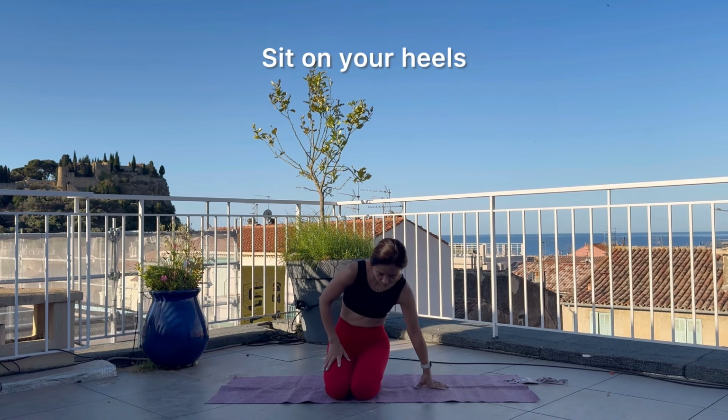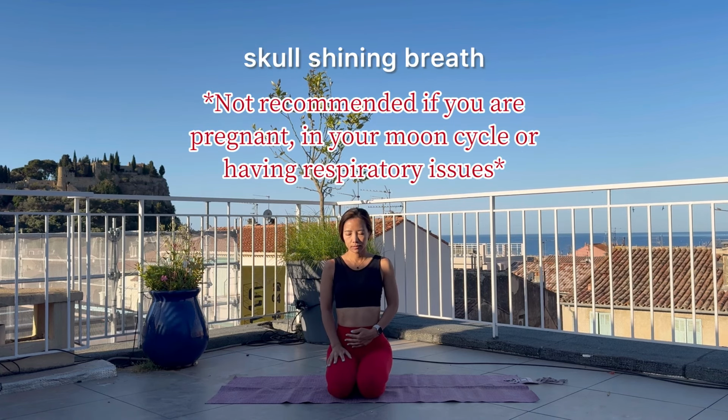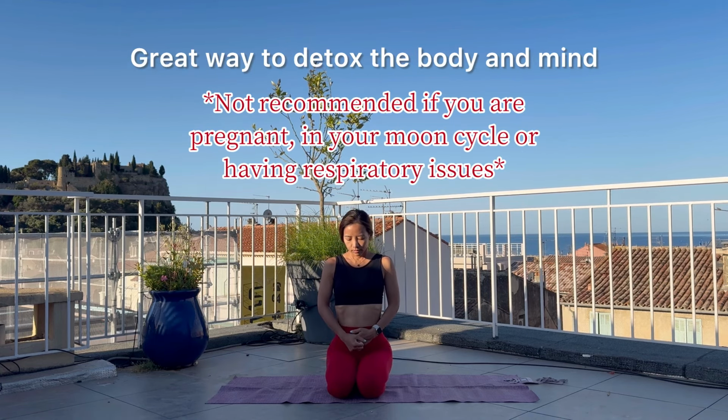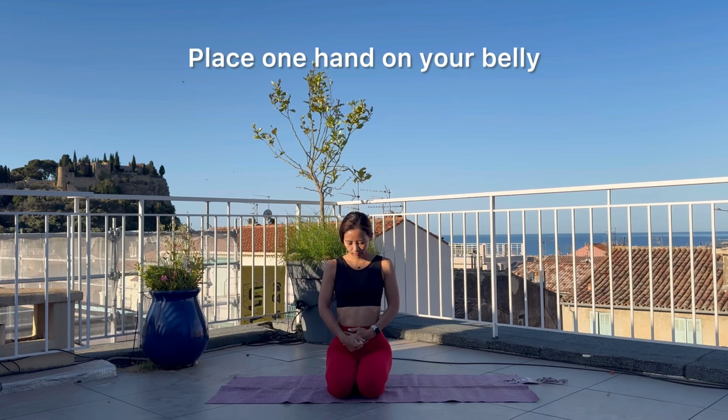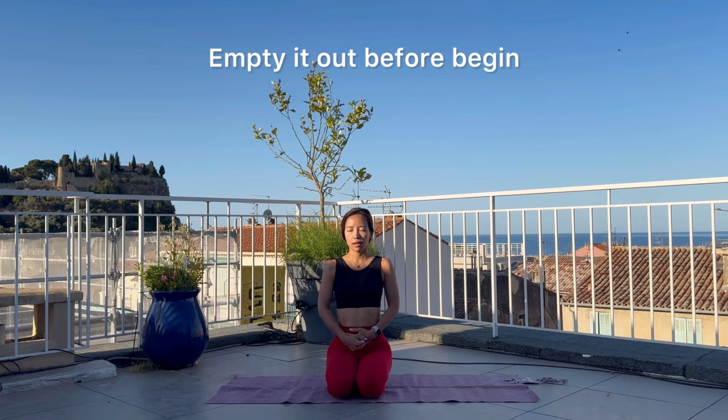Sit on your heels. You can slide a block between the heels. It's called Kapalabhati, skull shining breath. Great way to detox the body and mind. Place one hand on your belly, the other hand on top. We will forcefully exhale by actively pulling the belly in. Deep breathing through your nose. Open your mouth, exhale, empty it out before we begin.